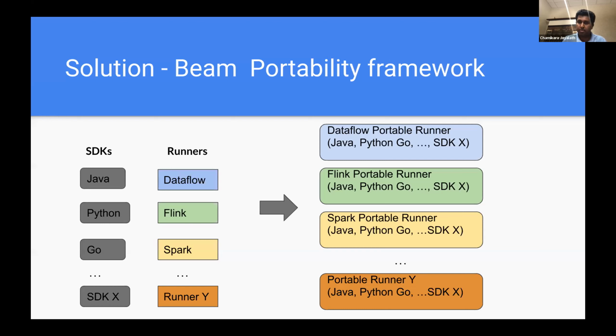Similarly, for Flink there's just one portable runner. It can support all SDKs we have today, and it also is guaranteed to support any future SDK. If we add a new runner, we can add it in a way such that it supports all the SDKs today, as well as any future SDKs. So this makes the whole ecosystem much simpler to manage and develop.